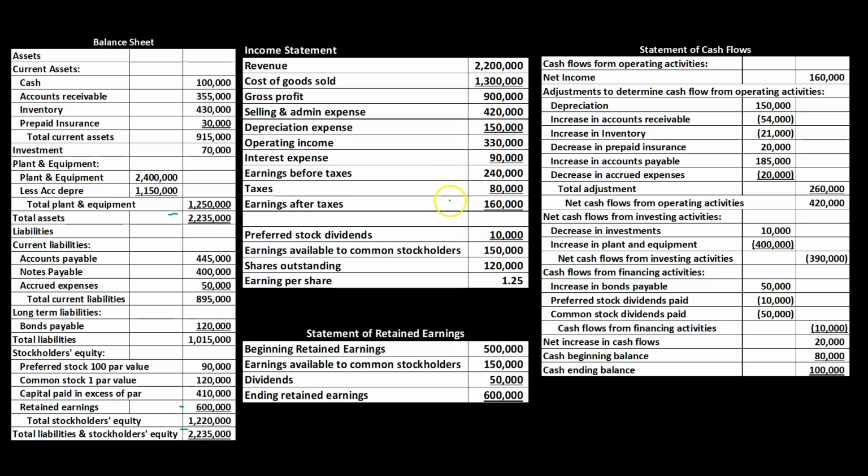So how is this performance statement related to the balance sheet? The balance sheet is as of the end of the period. The performance statement is measuring how we did over the period. Balance sheet is as of 12/31, for example, December 31st. Income statement is for the range of January through December. So how are these two linked together?